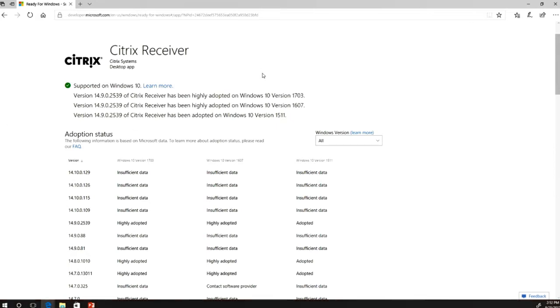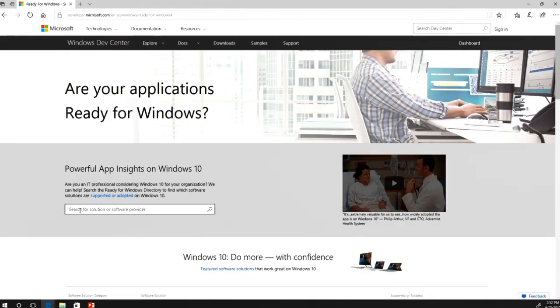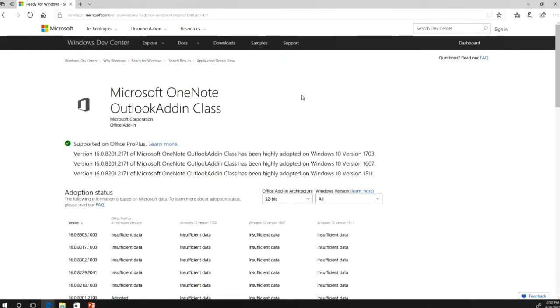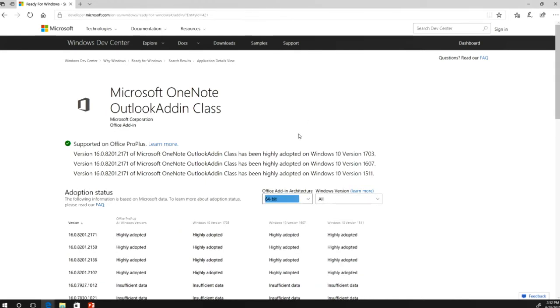So let me also quickly show you Office add-ins. So this is a OneNote add-in. And what we're looking at here is, number one, similar to the Citrix example, it's supported by Microsoft on Office Pro Plus.